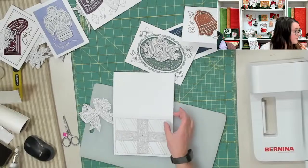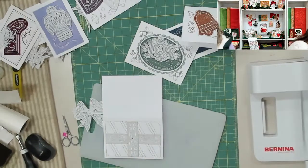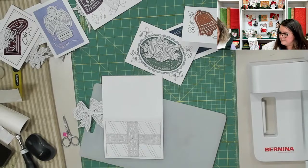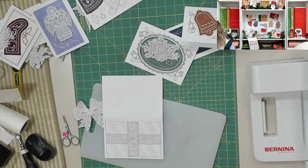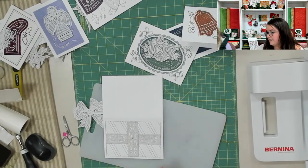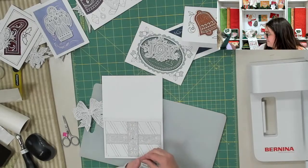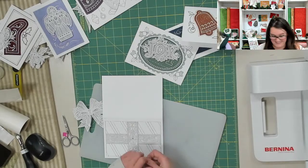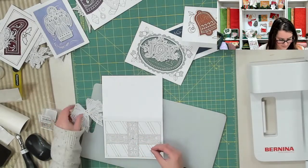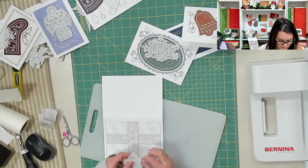There we go. Do you need a needle there, Maureen? I do, yes. There you go, buddy. So that's also a really good reason to have the stable stick in there. That's cut away. Our card didn't rip. So that's fabulous. I think I'm going to put a silver one in here. I think that will look quite lovely.